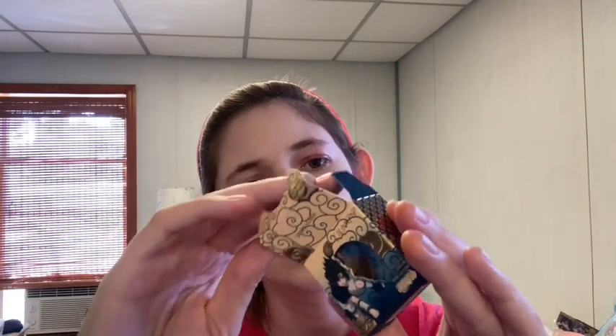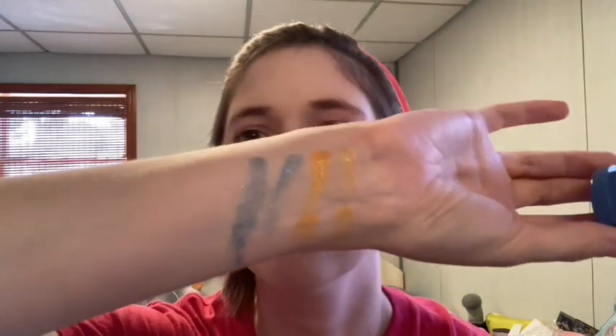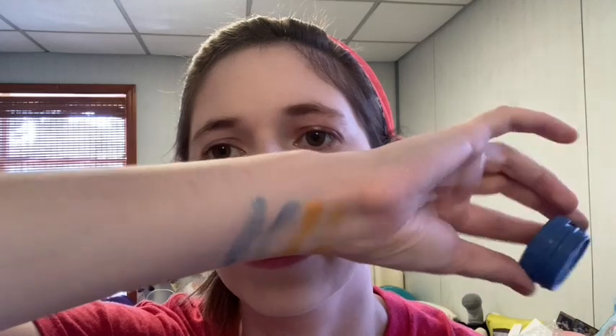Then we have Sasuke Uchiha — I wish I could put this all over my eyelids. It has his clan symbol on it and the container is blue. Inside there's a light blue and dark blue marble. This one is more blended than the others, so I try to get distinct colors from lighter and darker areas, but on the actual swatch to my arm I don't think there's really a difference.